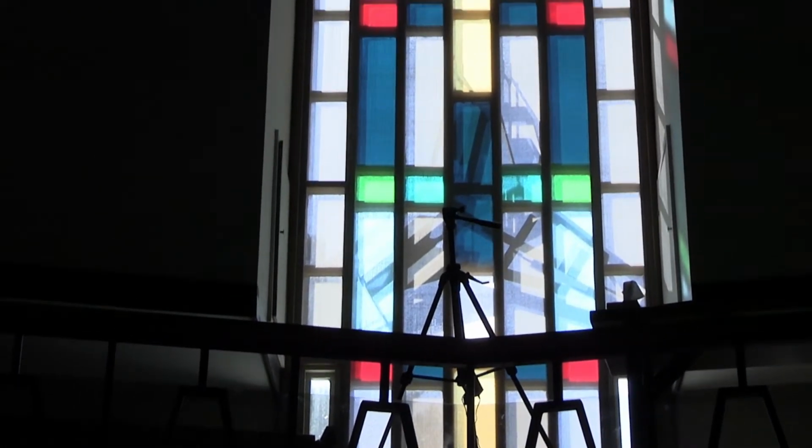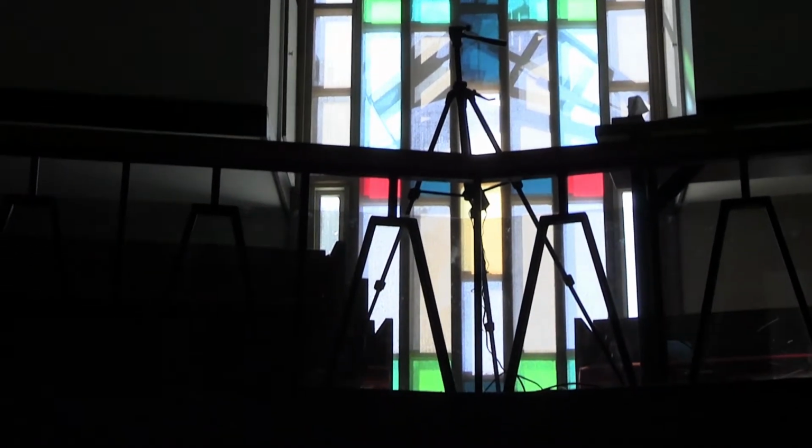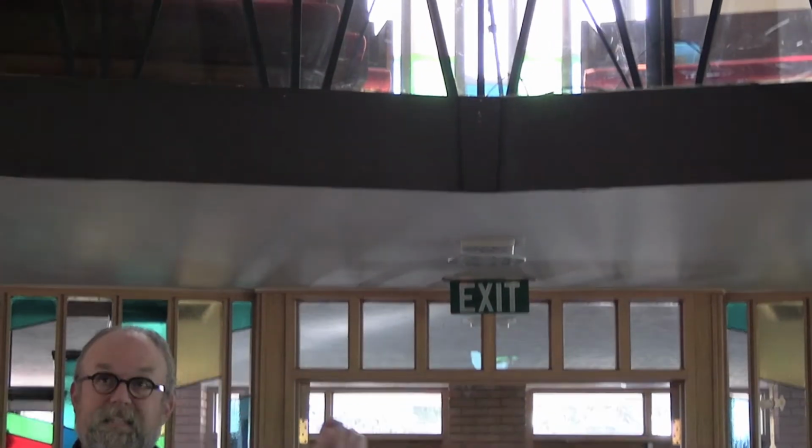The other thing up behind me that is in need of some attention is the stained glass window. If you've been in this space, and if you're watching this you probably have, there's a stained glass window in the back of the sanctuary, and one that looks very much like it in the front. Some traditional stained glass has lead between the panels. This stained glass has wood in between those panels. Over time, that wood has started to deteriorate due to weather and exposure. So we're looking at options for how to update, maybe make more energy efficient, and otherwise mitigate the decay that's going on with those windows. It won't be obvious from the appearance, but that's another big undertaking that's going to be part of this renovation.